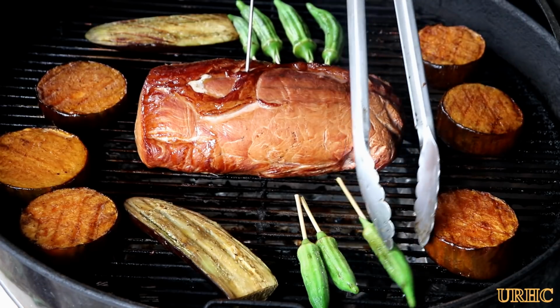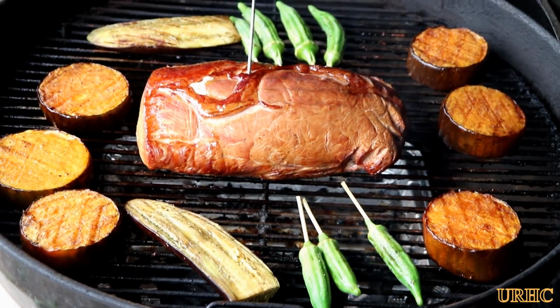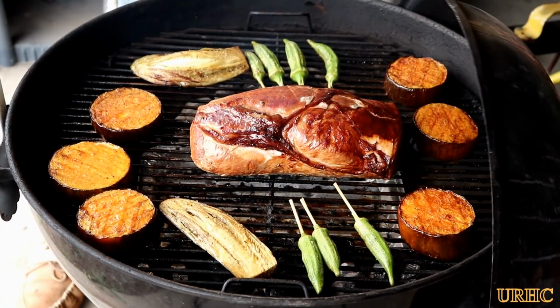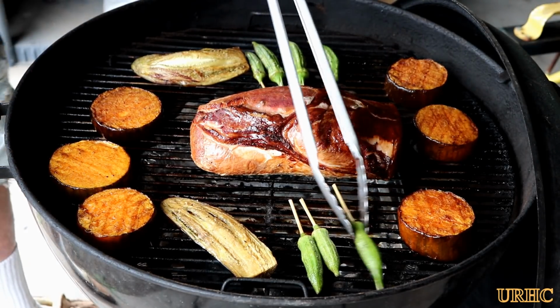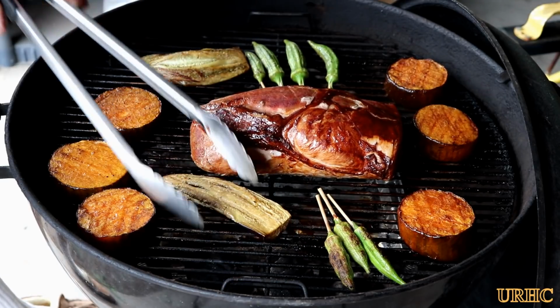So in the meantime, I also put a thermometer in the meat there, you can see, just to kind of get a gauge of how much time I have left now. And the pork roast is actually up to about 130 degrees, so I still have probably about 15 minutes left. So then about 5 minutes later, I'm going to go back and play with the okra again and the eggplant stuff.